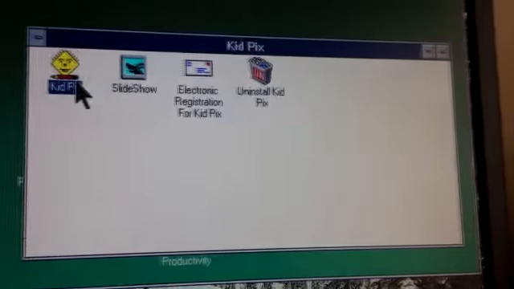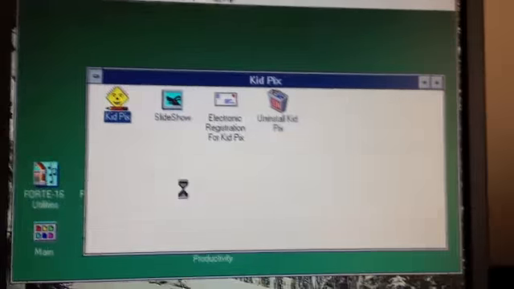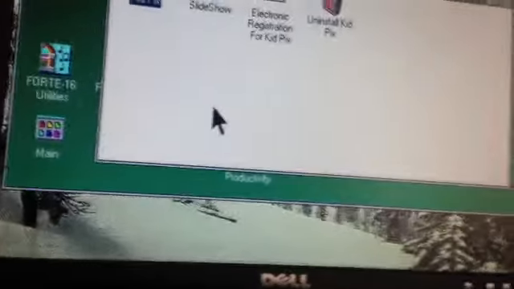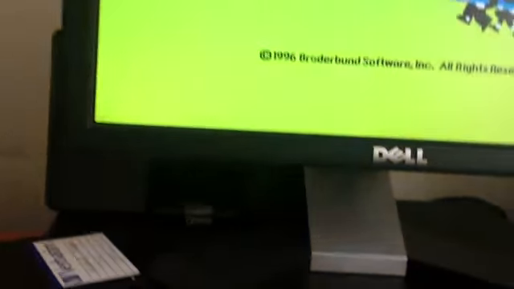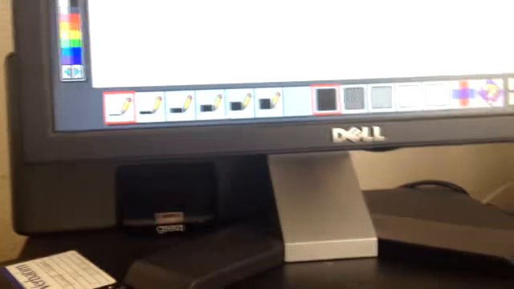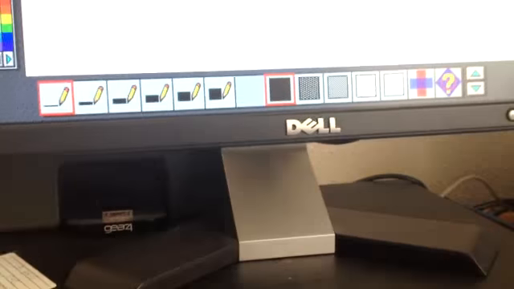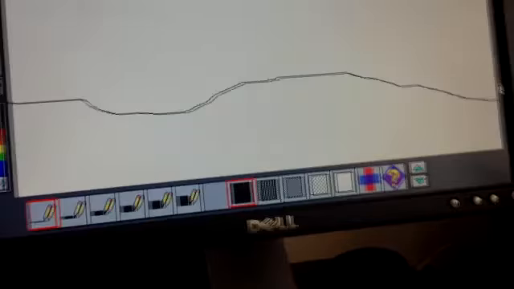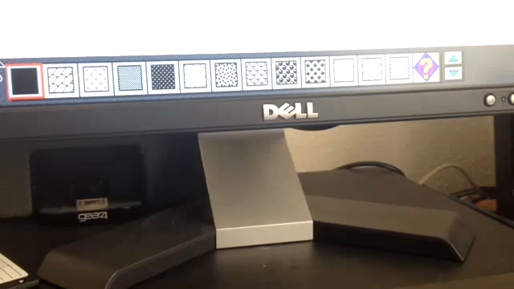Then we have KidPix, which is a kids' drawing program, which is very good, very fun. I used to use this at my old school, being a school for the visually impaired, a special school if you will, and we used to have afternoons at a local mainstream school. I think for integration and what have you, or a taste of it, and they used to have KidPix. So basically I used to go on KidPix sometimes on their Apple Mac.